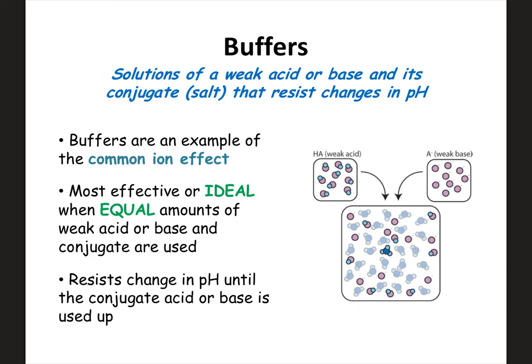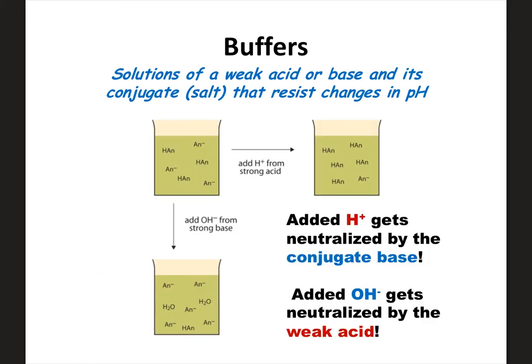And remember here, these buffers are going to resist changes in pH until the conjugate acid or base here is pretty much used up. All right, so the buffer will constantly be resisting as much as it can, and then when you use up one of the parts of the buffer, it's not going to be able to resist those changes in pH anymore, and you'll see the pH start to change. Essentially, the buffer won't work anymore. You definitely need to be able to understand buffers on a molecular level, or looking at this in terms of the ions.